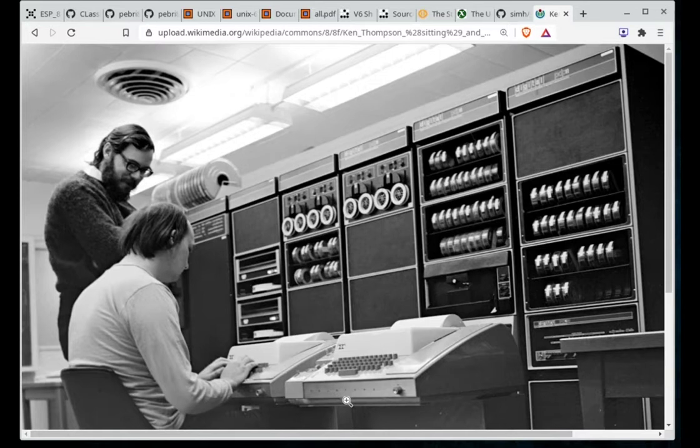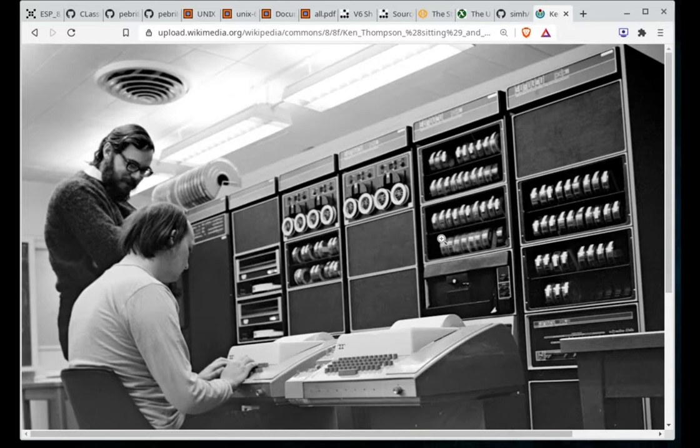They created Unix when they were part of the Bell Telephone Labs at AT&T. So the sixth edition used to run on a computer like the one we can see in this photograph.